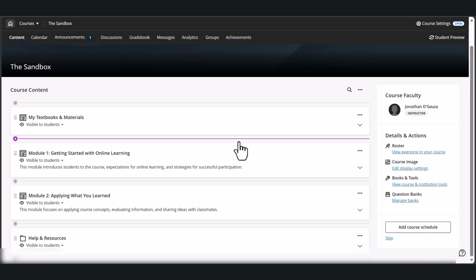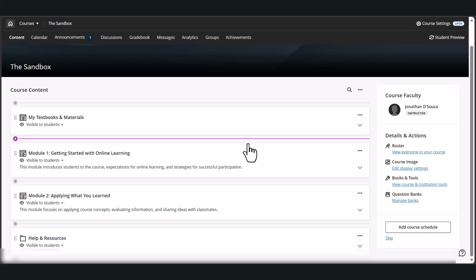Assignments are one of the most common assessment tools used in Blackboard Ultra. Creating an assignment is a straightforward process, and setting point values ensures that students' submissions are connected to the gradebook. In this video, we'll focus on creating an assignment and adding points so it is ready for student use.